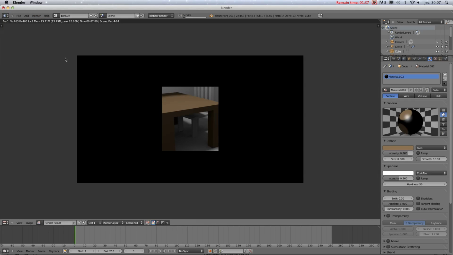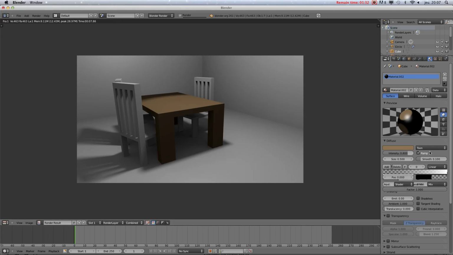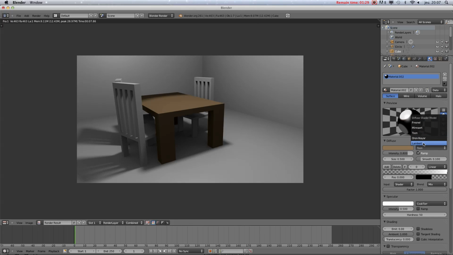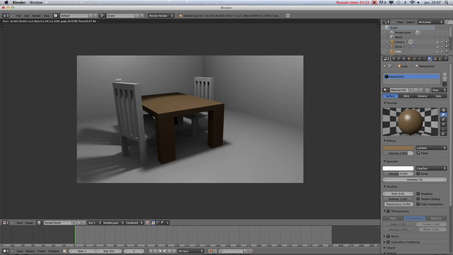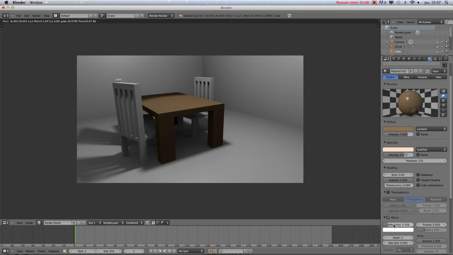You can change a bunch of different looking shaders, but I think in all my Blender experience I never actually change anything. You can change the color of the specular if you want. Make it, whoa, that's weird. Okay, so that's good. You can change the hardness to make it like it was shiny. You can change the intensity, and also let's say you want to make it a bit more realistically shiny.